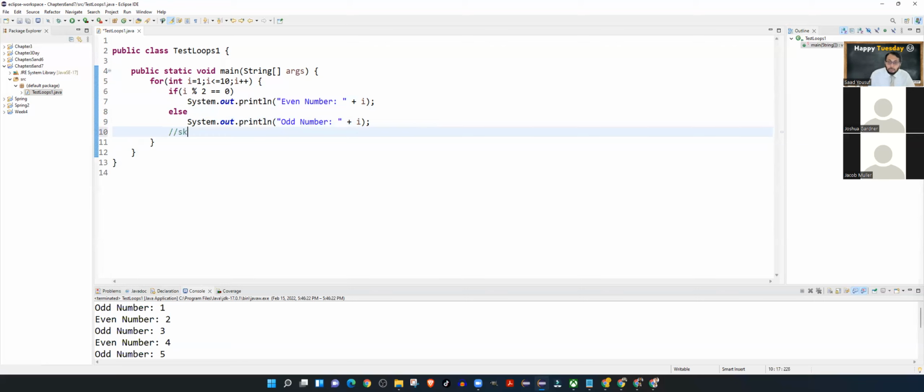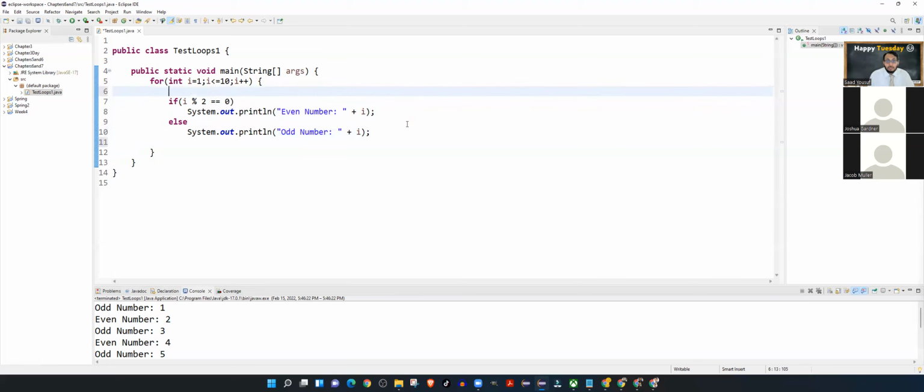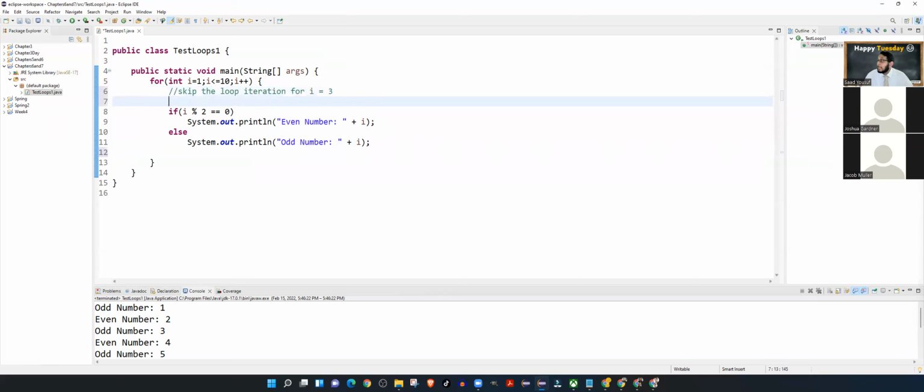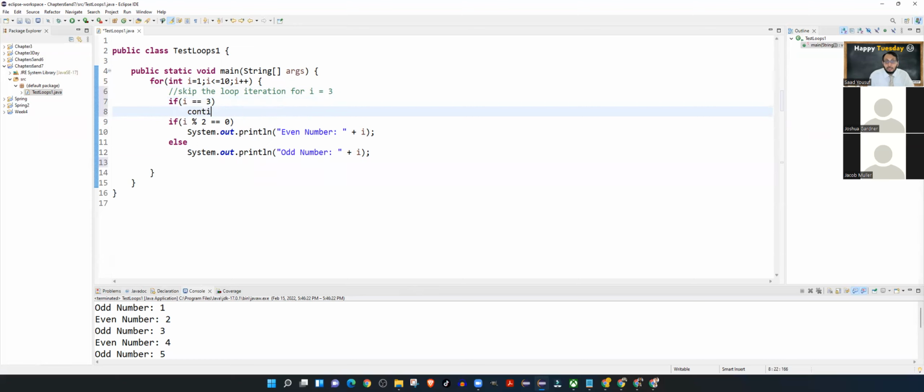Now I want to skip the loop iteration. Let me do it here rather. Skip the loop iteration for i equals 3. So if i equals 3, continue.